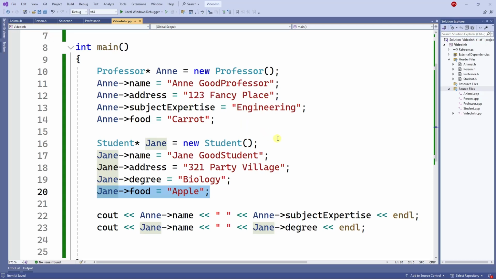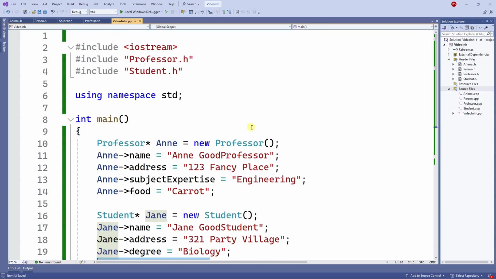Now, all the examples that I'm giving here are only for variables, but that works for functions as well. If you create a function on one class and you inherit everything from that class, that will also be available for you. All right, so the next item is going to be multiple inheritance.